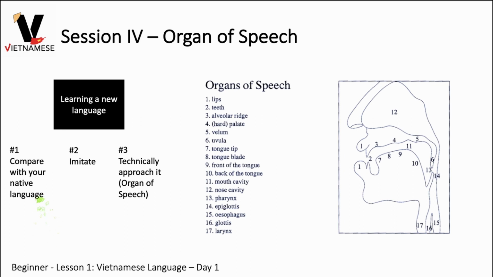Each language is different. That's why most of the time people would imitate the pronunciation of that word from local people. But the thing is, not everyone is good at imitating things, and some people just don't have the skill. That's why knowing the organs of speech would help you to pronounce a Vietnamese word correctly, because that is a technical way to pronounce something. And I will apply this table while we practice the consonants in the next slide.